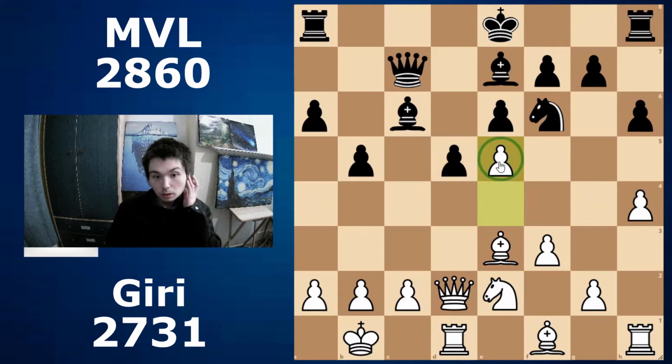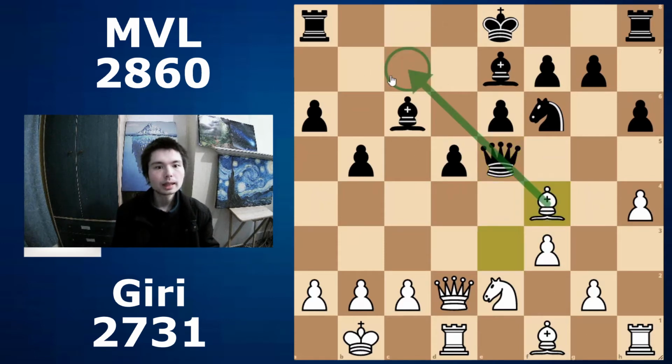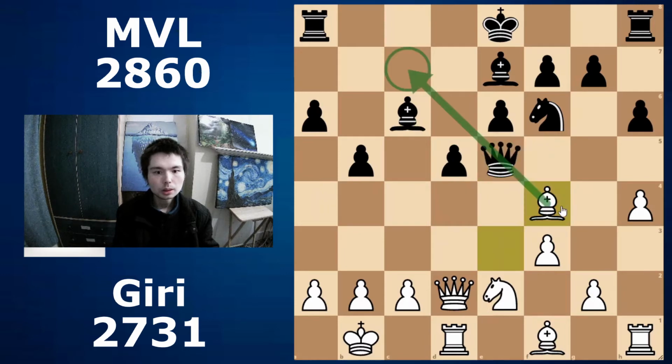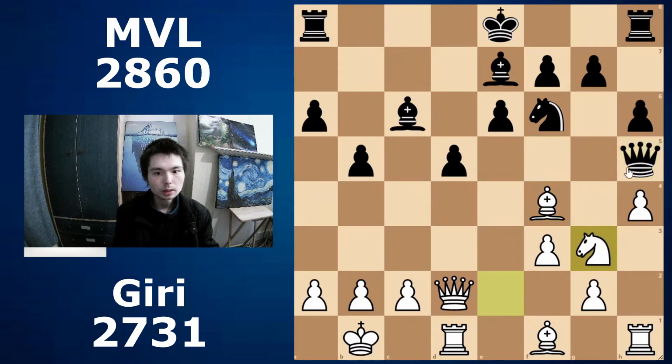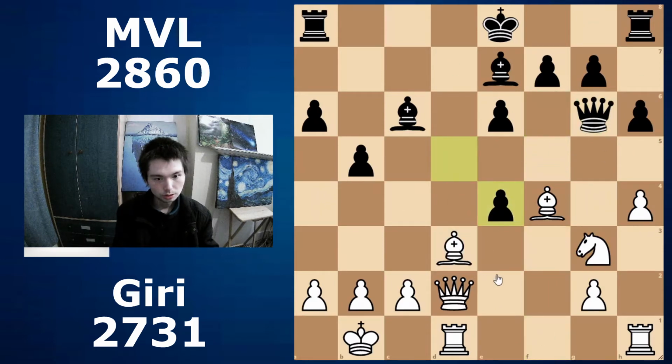This is a brilliant move, and it just changes the structure in white's favor. You cannot take because bishop f4, the queen cannot retreat in that direction. If the queen goes here, knight d4, and you're just going to pick up the bishop. If you go queen here, then you can attack the queen, and then you just attack the queen. It really is running out of squares, so you have to block, but then you're just a bishop down.